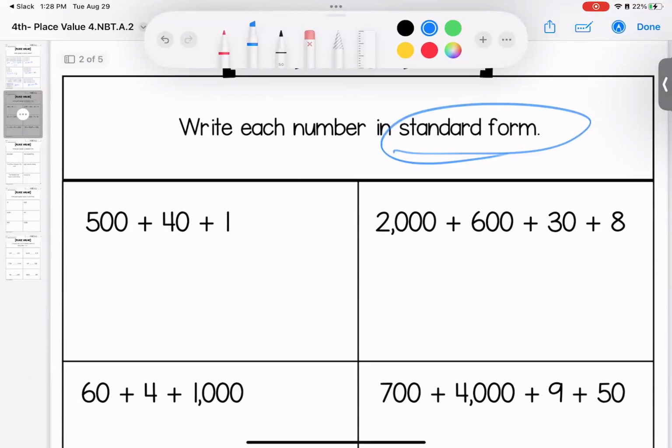Page number 2, I'm looking for the standard form. That means if I take this stretched out equation, squish it back, what do I get? If I'm not sure, I can always write it as an addition problem. But remember, I'm a jokester and a trickster. I'm going to try and keep you on your toes. So look at your questions carefully.